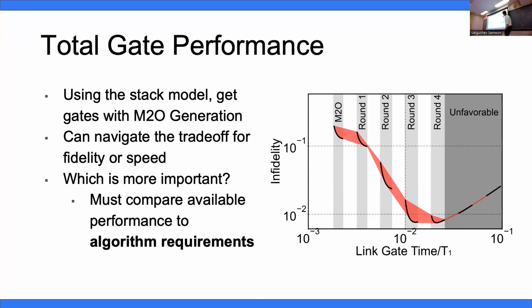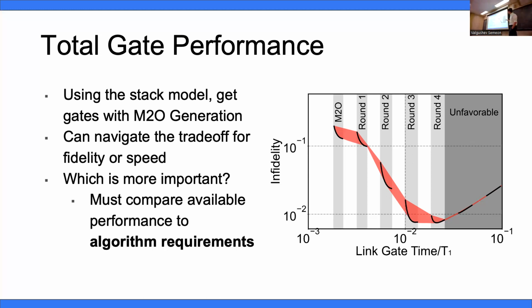And the first thing I might do, let's start in this column here, is just use the raw entangled pairs that we generate. Those are going to be the fastest possible, but they're going to have a lot of noise. And that's this black line here. So the red is just to kind of guide the eye. But you can see this black line based on that tunable parameter of how entangled my qubit and wire were. I can lower my infidelity at the cost of increasing the time. So you can see there's a little curve.